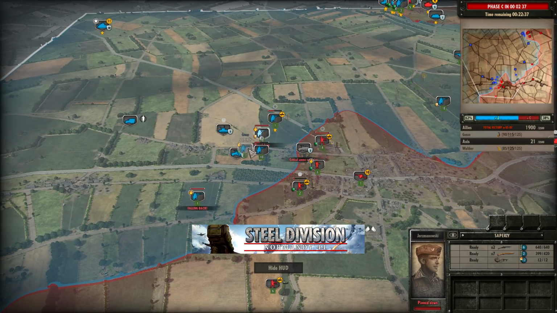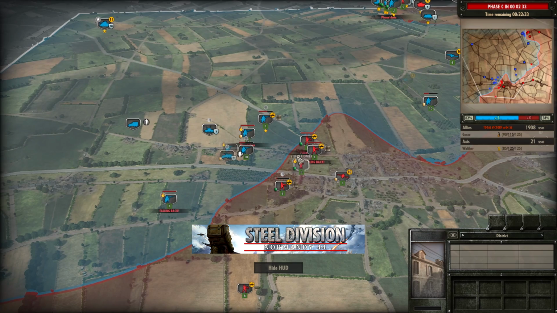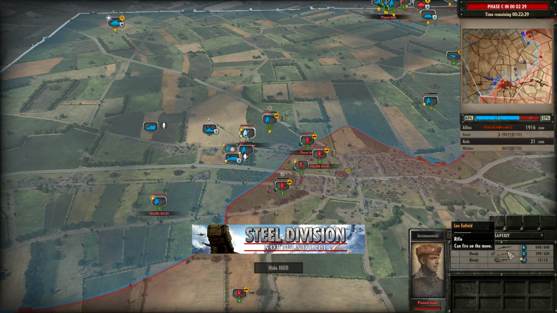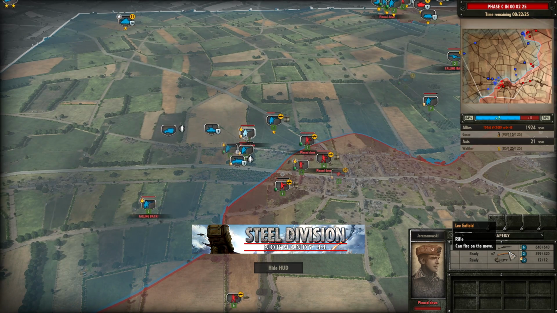So these Sappers, they're actually pretty damn good for town engagements like this. They just need to get into the 100 meter range. But once they do, we might see things in the town swing back in favour of Gonzo.